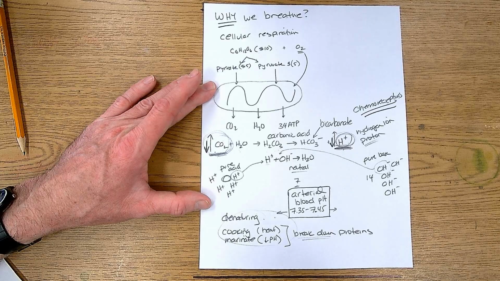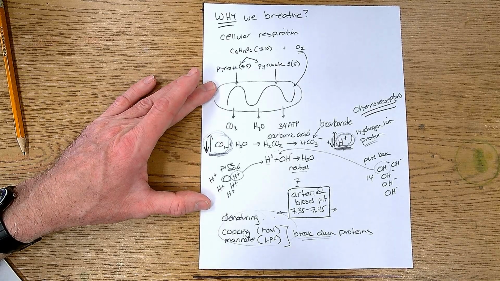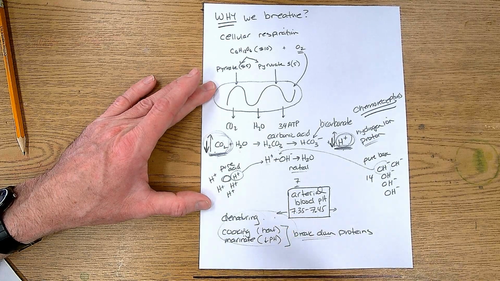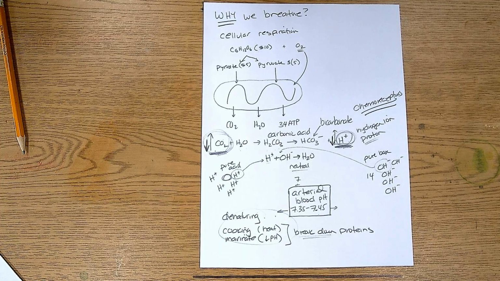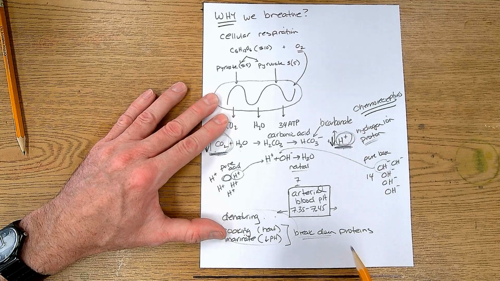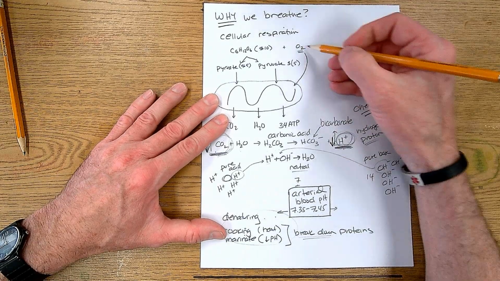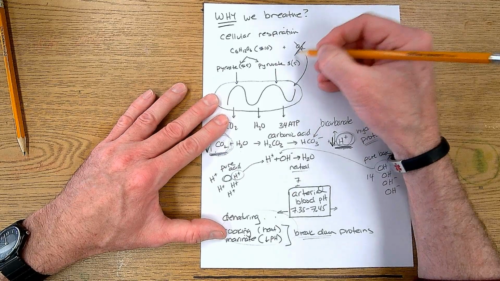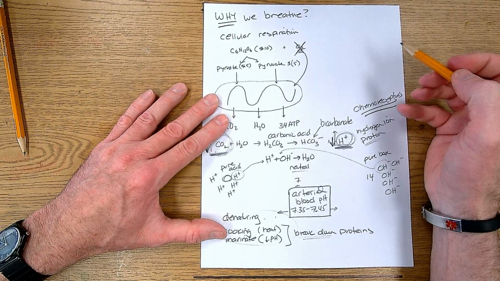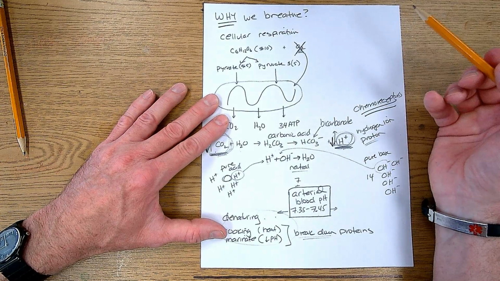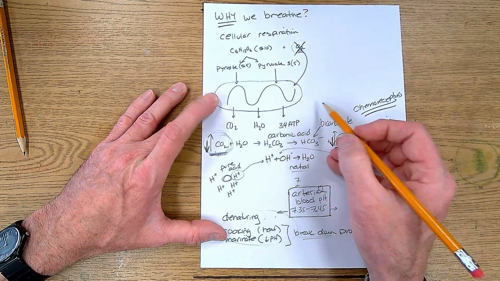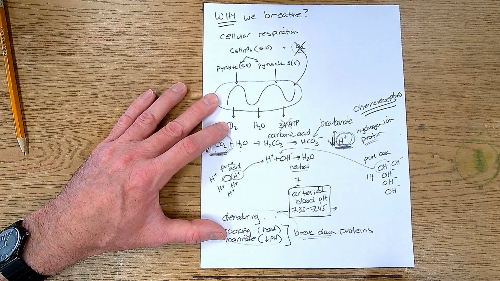The chemical changes that prompt us to breathe are because our blood is becoming acidotic. Okay, so that's why we breathe. Now, there's a little bit more to the story too. What happens if we're low on oxygen? Like, oh, I don't know, if we are bleeding out and 20% of our blood is laying on the pavement, that means that we can't do aerobic cellular respiration. So that means that we can't do this as efficiently.